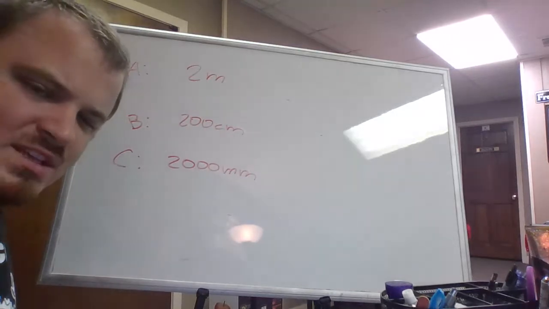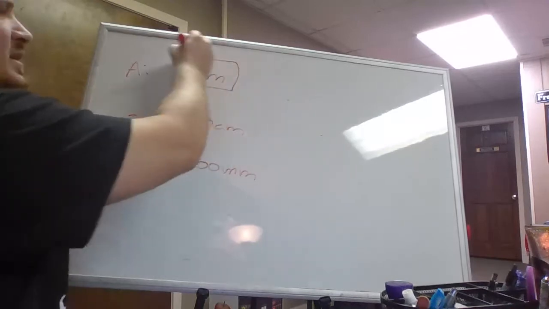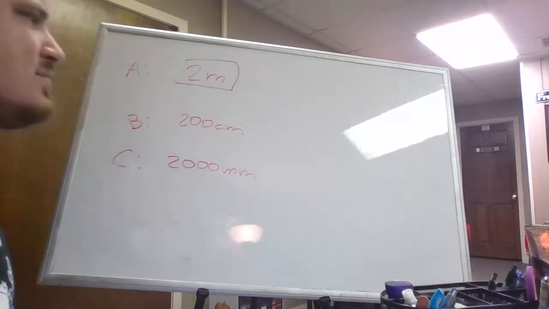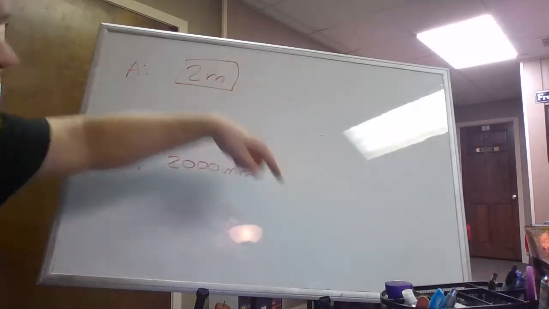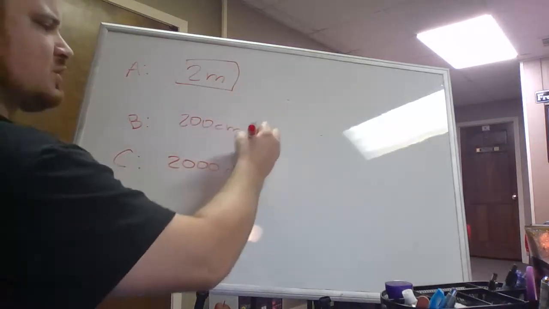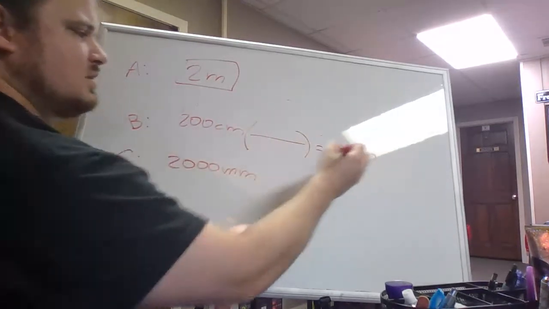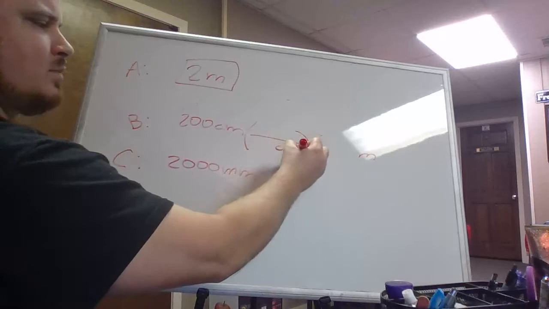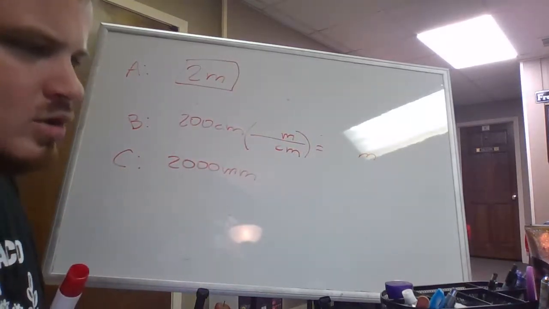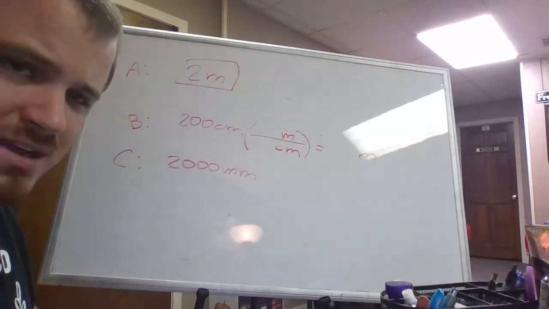Let's convert all of these to a meter. So this will be our final answer here. It's 2 meters. And what we're trying to do, did anybody make a mistake? Did they all say the same thing? So all of these should end up equaling 2 meters if all of the groups did it right. So let's go ahead and convert centimeters into meters. So let's use a conversion factor. So it starts in centimeters. We want it to become meters. So let's take centimeters and put it on bottom and put meters on top. Now, if you haven't memorized this yet, go to materials and open up the metric table that I gave you from yesterday.